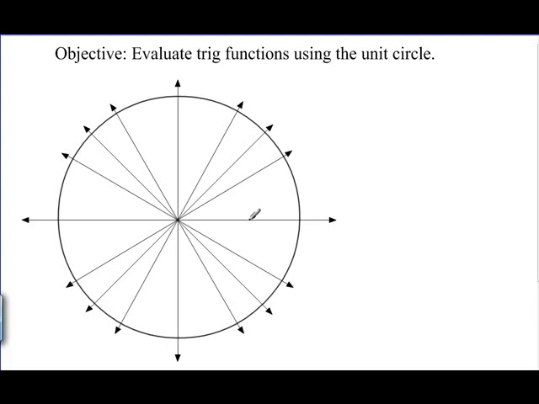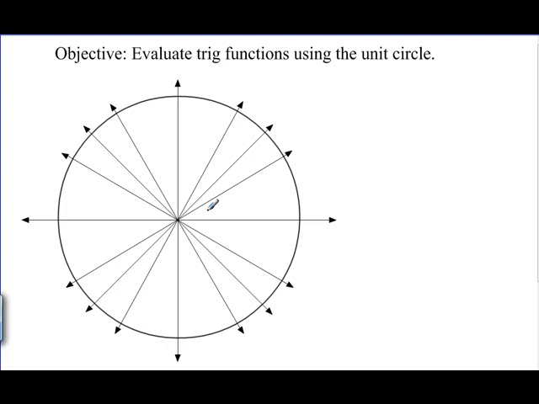Hello. The objective of this video is to show you how to use the unit circle to evaluate trig functions. So the key thing that you need to be able to do is recognize the angle, either in terms of degrees or radians, and then you need to know the point for which that angle intersects the unit circle.